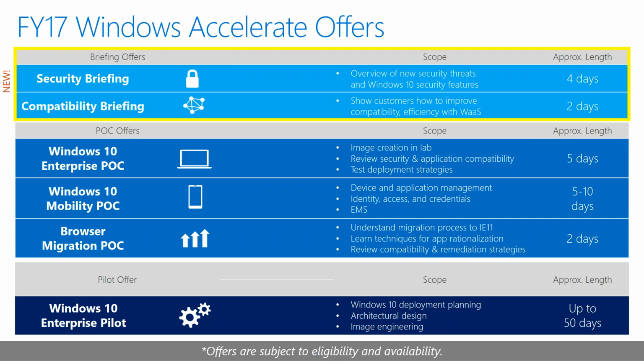Yep. And then one other thing I didn't have on here: if you have an EA with Microsoft and software assurance, deployment planning services are a great tool that you probably have some of those days. You may or may not be using them. A lot of customers don't realize they have them. It can be anywhere from a one to 15-day engagement that's already paid for in your EA to have someone like Cortec come out and help you plan for Windows, Office, and mobility, in addition to what you see here. Yep, absolutely.